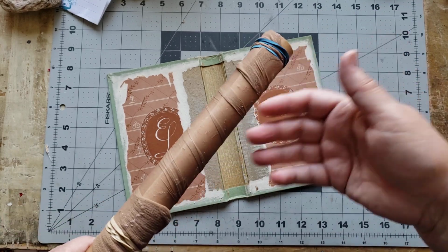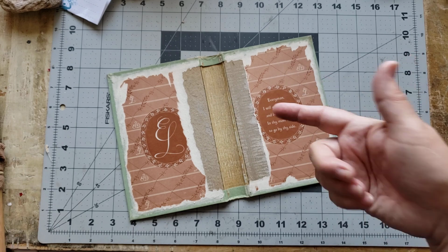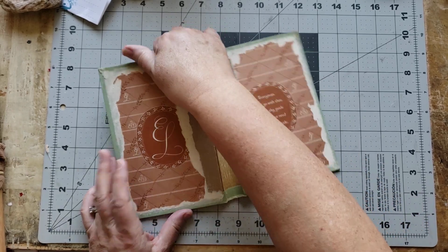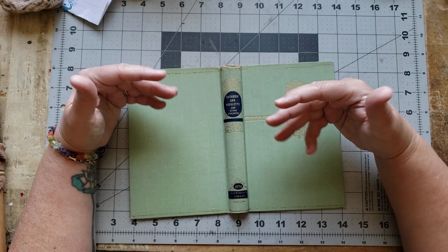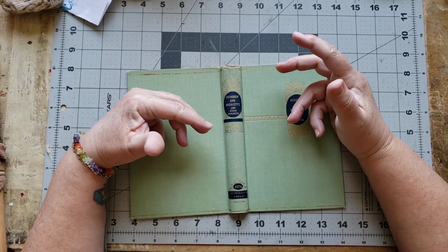And if not, Nancy makes hers the same way, so head on over. She got hers on camera making hers. But I need to do something today before I even go any further, because it really will determine if I am still going to go ahead with this book. And I'll tell you why.